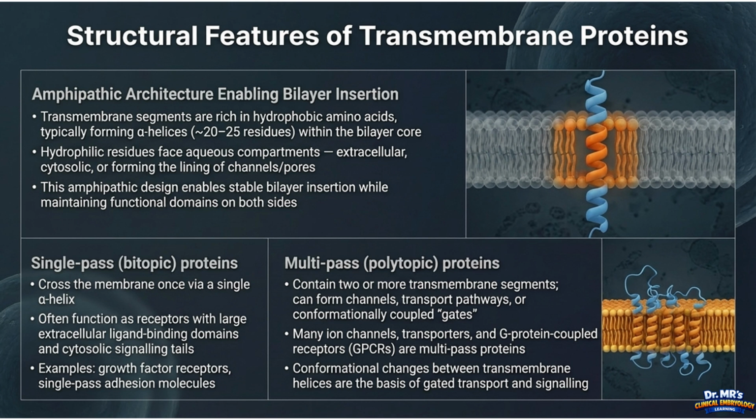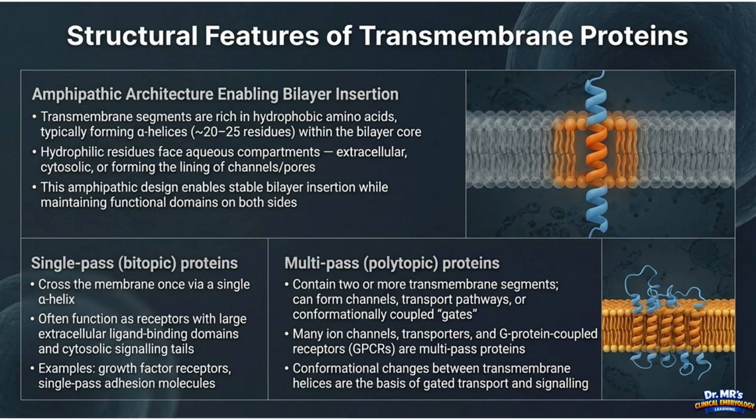Let's go deeper into the structural logic of transmembrane proteins, because this architecture underlies so much of what these proteins do. The fundamental challenge for any protein that spans the membrane is this. The interior of the bilayer is profoundly hydrophobic, yet the protein must also present functional domains to the aqueous environments on both sides. Nature's solution is the transmembrane alpha helix, a segment of protein chain rich in amino acids with nonpolar side chains, folded into a tightly wound helix. Within a helix, the hydrophobic side chains point outward and interact with the surrounding fatty acyl chains, while the peptide backbone, which has some polarity, is shielded in the helical interior. It is an extraordinarily elegant structural solution to a thermodynamic challenge.